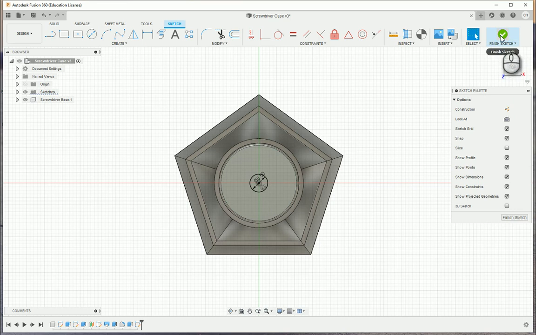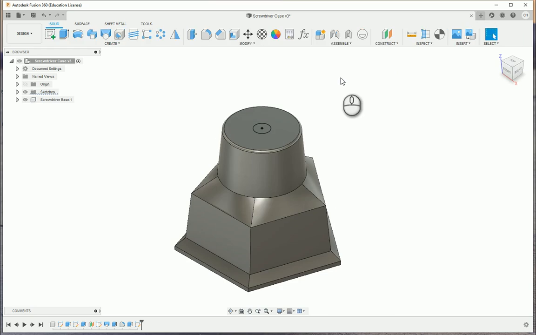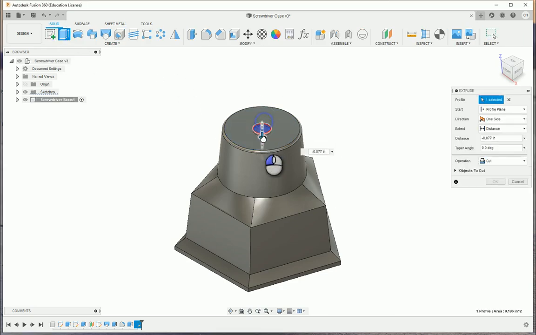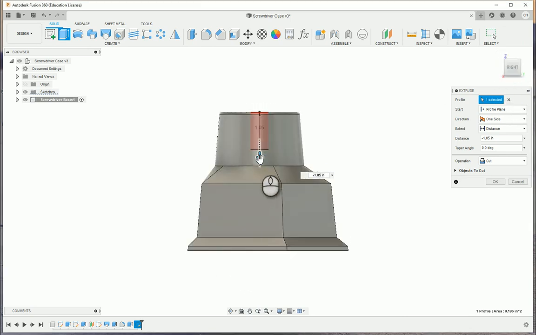This is fully constrained, so I don't have any blue lines being represented. And I can go ahead and extrude, choose the circle, and drag down into the part. They say that the hole extends almost to the bottom edge of the hexagonal form, so I'm going to turn this over to the side view. And just to match, you'll see we're getting close to a -2. So I'm just going to say -2 in this case. Again, we're just working with some arbitrary numbers, and none have been given to us.